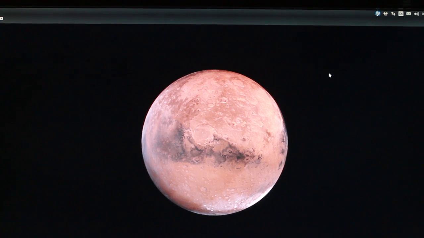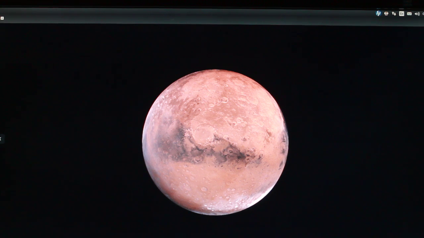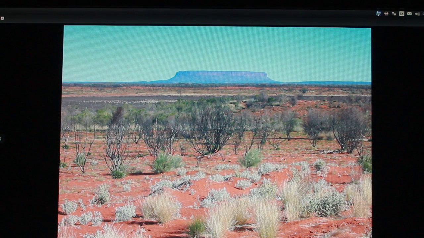Now, here we have Mars. It's a dead planet. It's denuded of life. If it had life, the life is only a parody of what it once was. There's only a few clouds, a bare thin atmosphere. And here's Australia. And I've always thought, as many people have, that Australia is a lot like Mars.